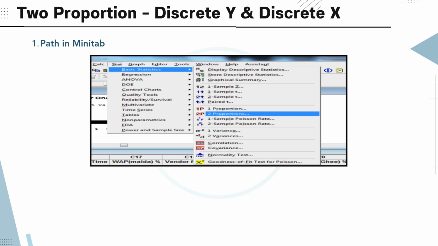For example, comparing defect rates between two different production lines or pass rates between two different years or departments. Once you click on Two Proportions, a dialog box will appear where you can input either raw data from 2 columns or summarized data by entering the number of successes and total observations for each group. We'll explore that dialog box and how to interpret the results in the next slide.